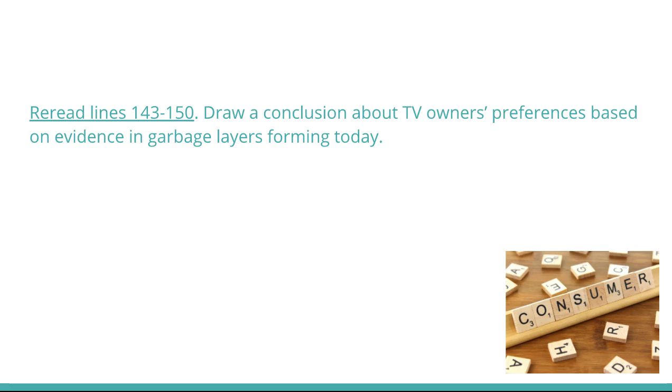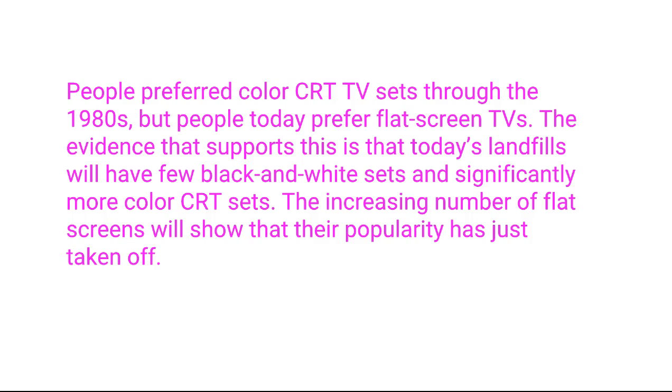Reread lines 143 through 150. Draw a conclusion about TV owners' preferences based on evidence in garbage layers forming today. Pause while you think. People preferred color CRT TV sets through the 1980s, but people today prefer flat-screen TVs. The evidence that supports this is that today's landfills will have few black and white sets and significantly more color CRT sets. The increasing number of flat screens will show that their popularity has just taken off.